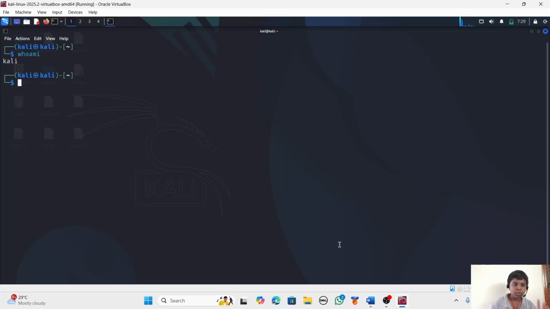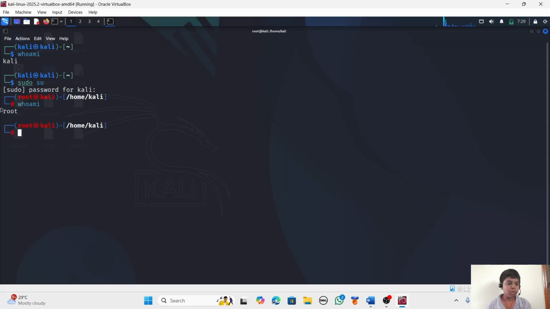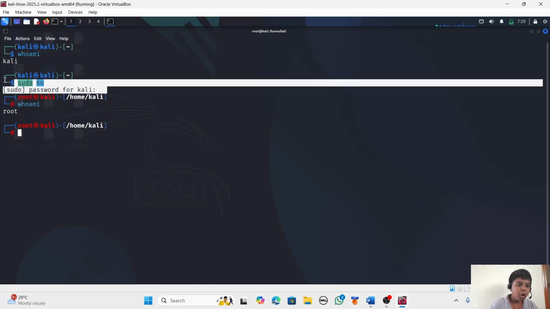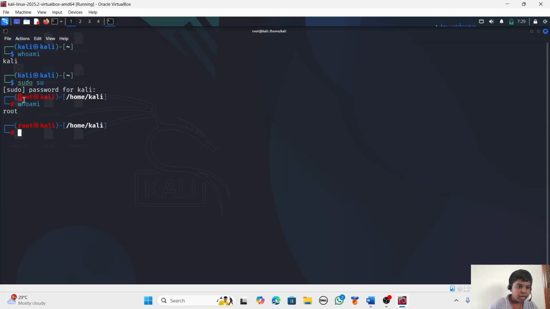This is used to know which user you are working on, like which user is logged in right now, and whether you are root. Let's say sudo su, and I'll put in my password, and now I'll try whoami. It says root now because I'm root right now. Here I was kali. Don't worry about all the things I did here, but just see that I have changed the user and it's root right now. When I ask whoami, it says root. So it basically tells you which user you are.